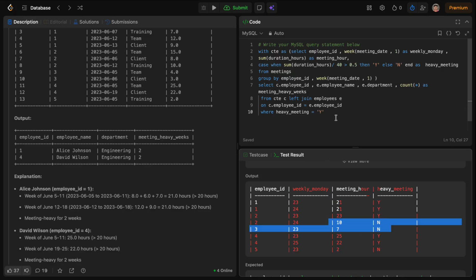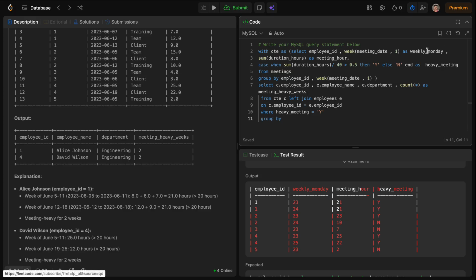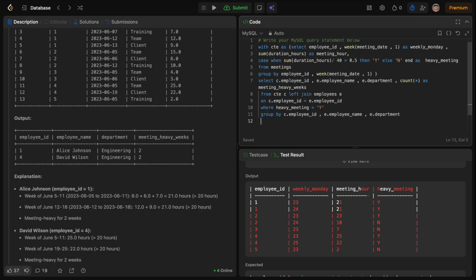So makes sense. And we have to group by, for calculating the count, these remaining 3 attributes as the columns. Okay.